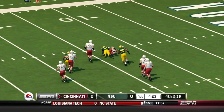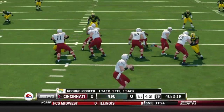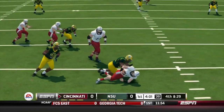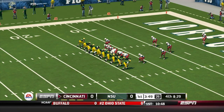He might not be able to get the pass off — he gets sacked on the play. They get to the quarterback and end that play before it even got started. This young man didn't even have a chance to make something happen. It's tough to find your receivers when the defense is in your face like that. No luck on that drive as they go three-and-out — fourth and long here after the sack.